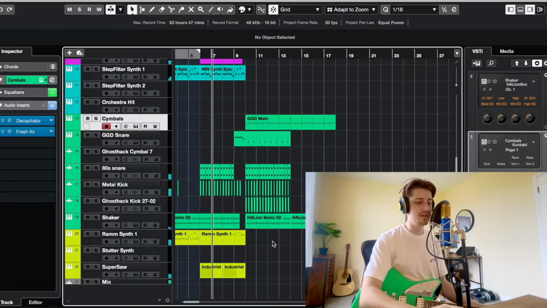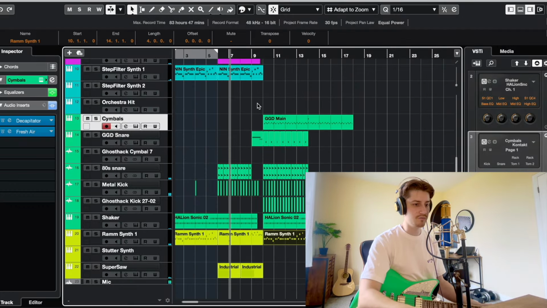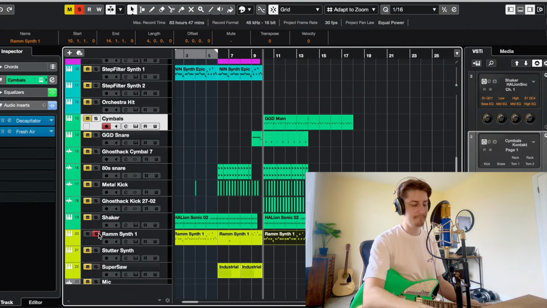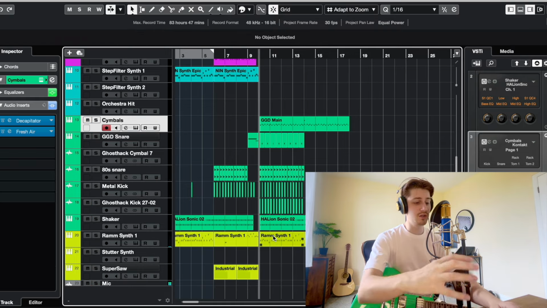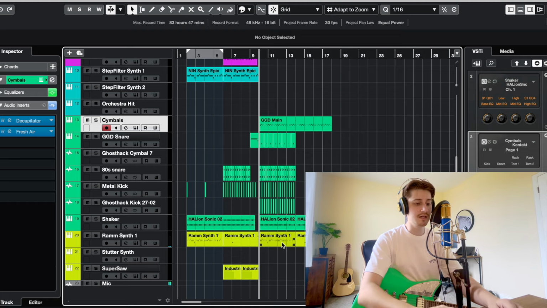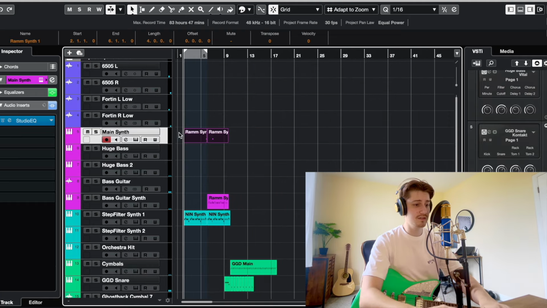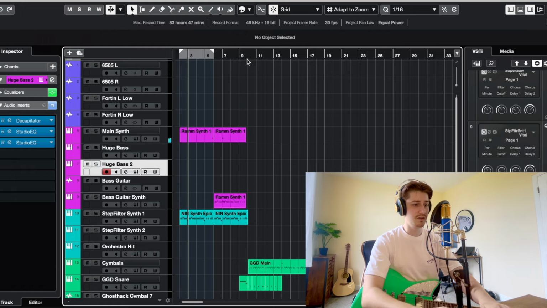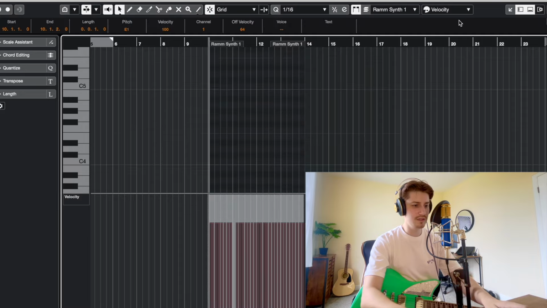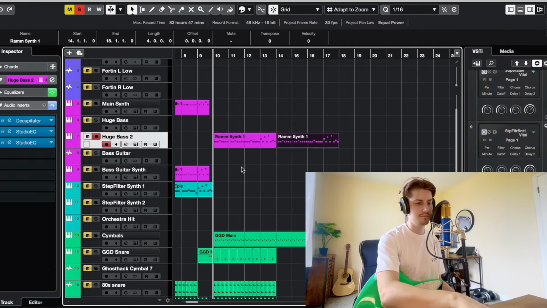All right, so we're almost ready for guitars. Let's just quickly duplicate that Ram synth one, this one. Just to keep some synths in there and have that like lock in with the guitar riff, which is going to be similar to that. All right, and I'm going to copy the first synth that we laid down, this. And I'm going to put it on this track that I've called Huge Bass. And let's bring the whole thing down an octave. So that's going to sound like this.